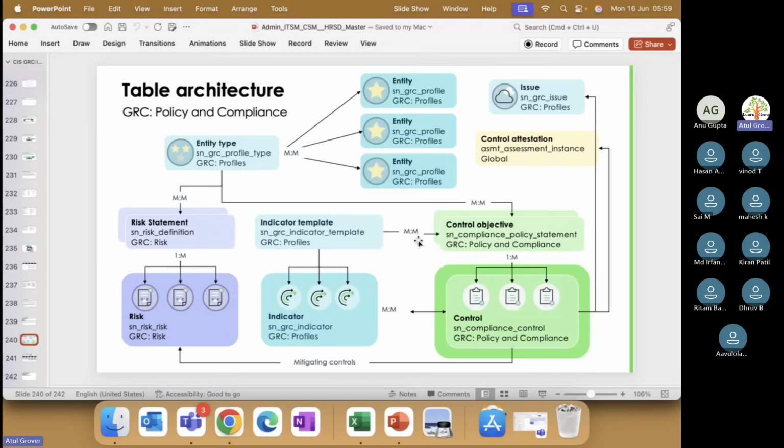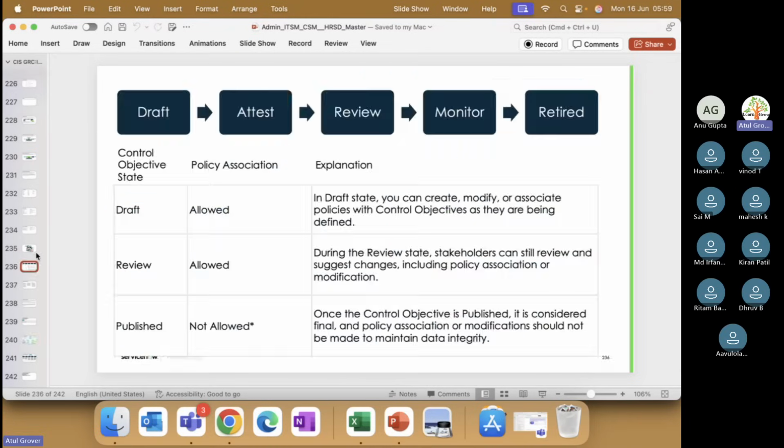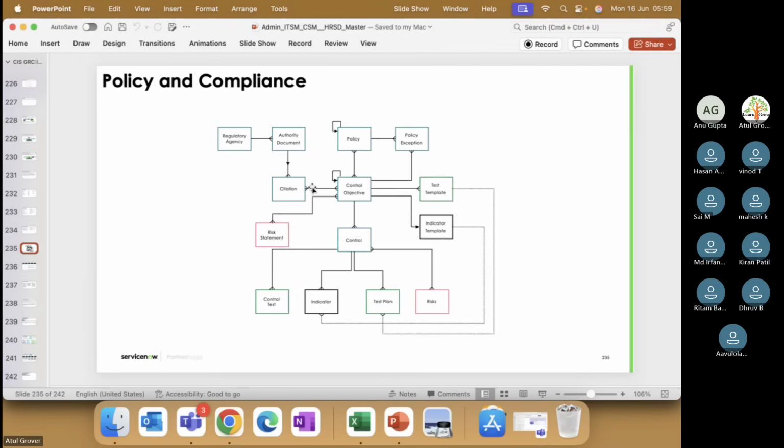So with this portion done, now if I come back here on this one, policy exception, control, indicator templates we have done, indicator we have done, control test we're not able to do.